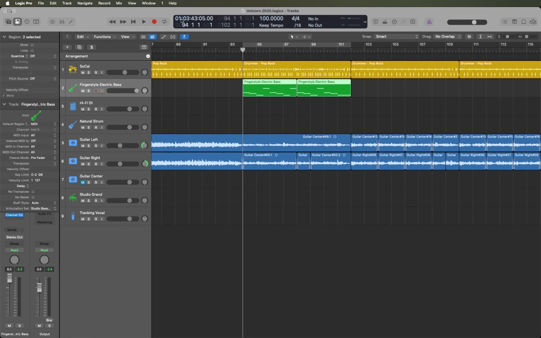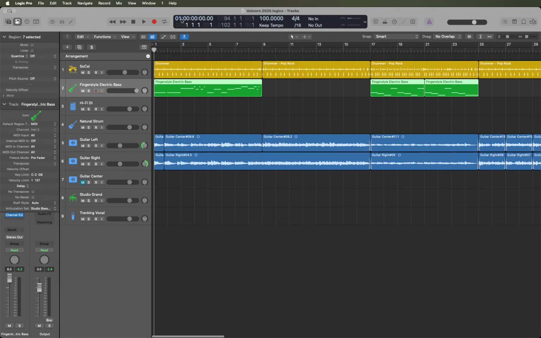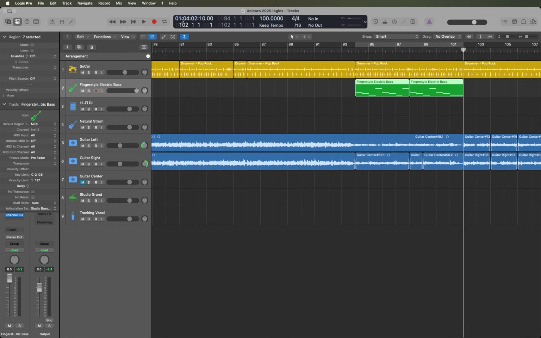So what I'm going to do is hit Shift A to select all the regions on the bass track. Now if I do Control Home and End, you should see the regions from bar 1 to bar 102 are selected. So 1 bar, Control Home. 102 bars, Control End. So all seven regions on the track are selected now: bar 1 to 9, bar 17 to 21, 21 to 25, 41 to 45, and 45 to 49, and then 94 to 98, 98 to 102. So we have all those regions on the track selected now.